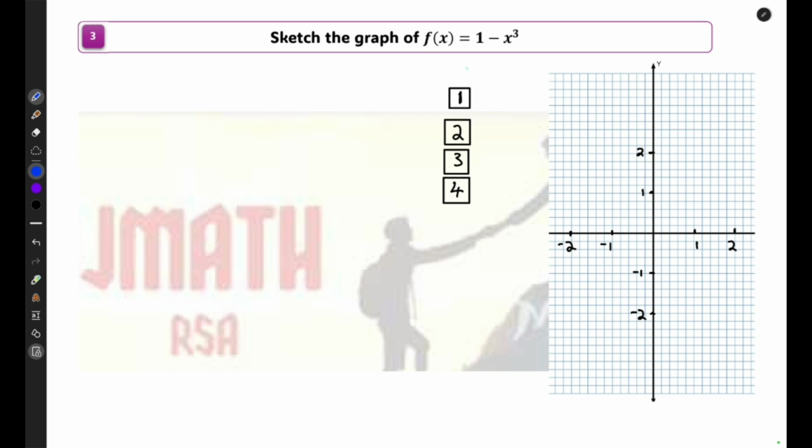Step 1, what is the shape of this graph? So I can see there's a minus in front of x cubed, so I know it's either going to look like this or it's going to look like this. I need to now just do all the other steps and see, do I have 2 turning points or just 1? And that's the giveaway to see which shape it's actually going to be.